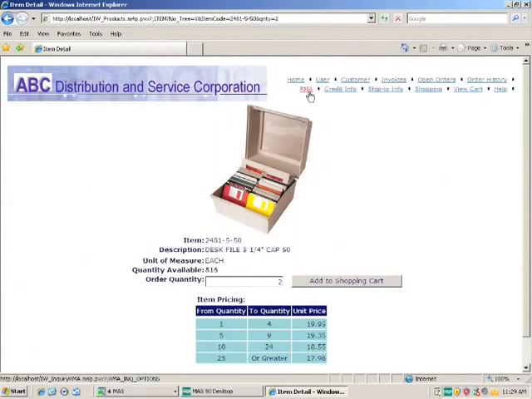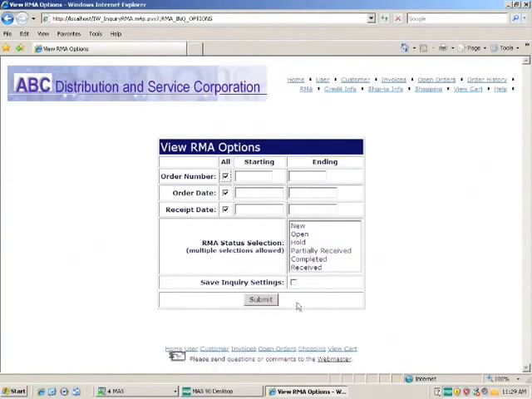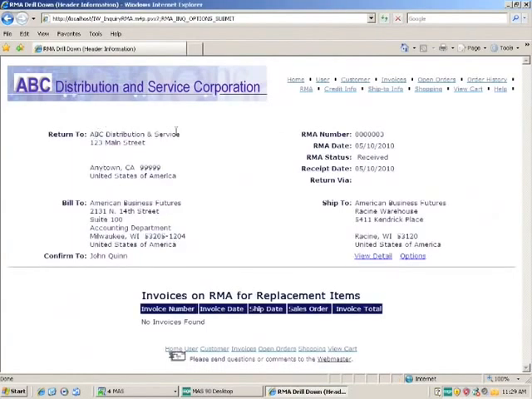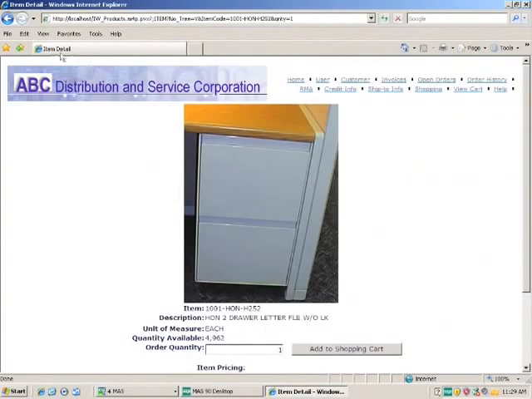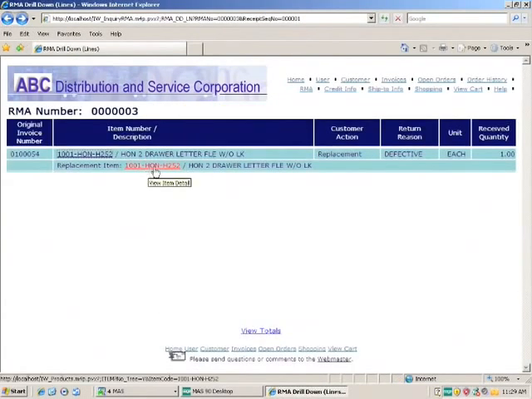Also, if you're using MAS90's Return Merchandise Authorization module, Artie can go in here and look at all the potential returns that he has outstanding. So for example, there is an RMA that's outstanding. Artie obviously hasn't sent it back to us yet, or we would have cleared it. And Artie can see that he was supposed to ship this file cabinet back to us, and we're going to ship him a replacement, and that's because it was indicated to be defective when they called in for the RMA.